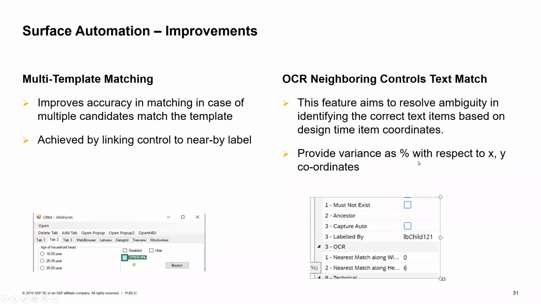So this approach, even though it is not 100% robust, will increase the robustness to the next level, because it will identify the element with some variation. So you can say, I want to identify an element which can have 10% variance in X position and 20% variance in Y position, and then you can identify that element by providing this variation. This will give you a little more robustness to identify an element by static coordinates. This will be another ability to identify an element other than template matching. So these are similar but different types of concepts.